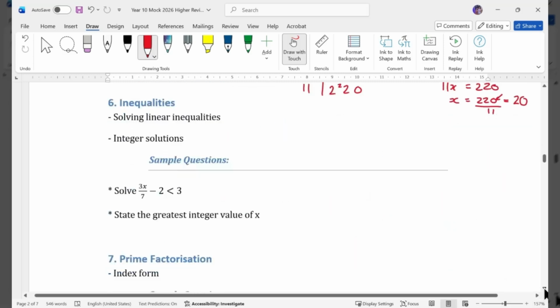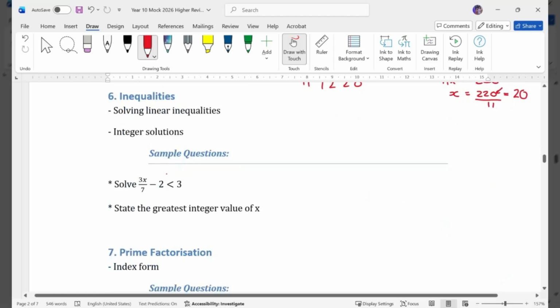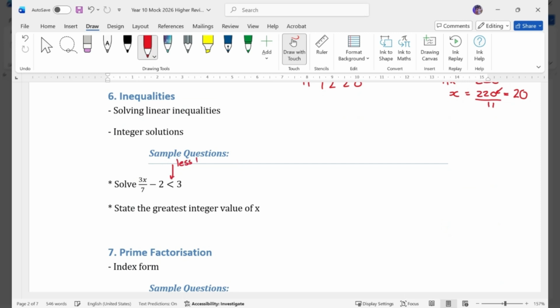Okay, inequalities, integer solutions. We did a lot of this, didn't we? It's about working backwards here. It's thinking of the inequality as a magic bridge, even though this inequality means less than, this side is less than this side here. So the first thing that I can see to move here is the minus 2. So 3x over 7 is less than, there's 3 on this side, but if I move that over and add it on to that side, my new answer is 5. The next thing I would move is the divide by 7.